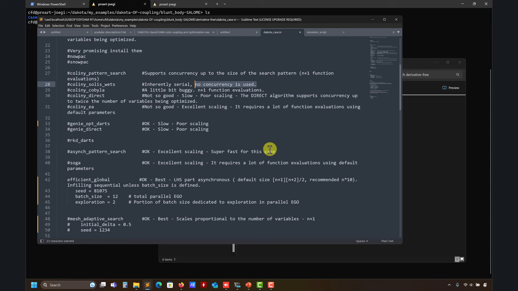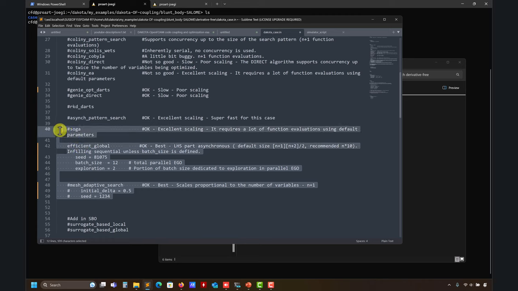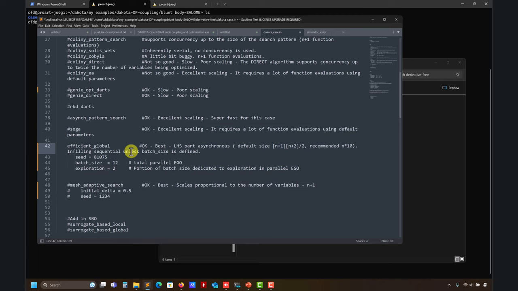So I put some comments here, and at the end I have the ones with the best performance. This is the one I recommend to you. They are very good. They give the solution. Okay, so the same case that we have with the gradient, where we know the shape that we shall get. We're going to get that with a little bit more function evaluations, but the big advantage here is that you can have noise in your data, or there can be local and global minima, and these methods will be insensitive to that, and they can be very efficient.